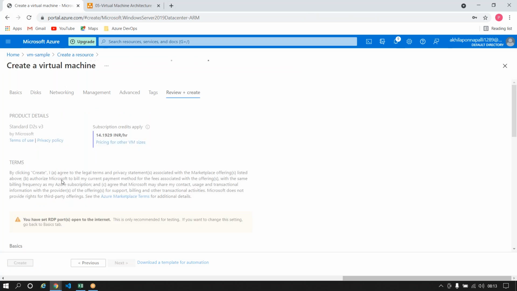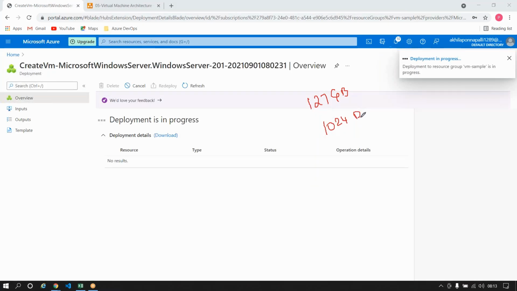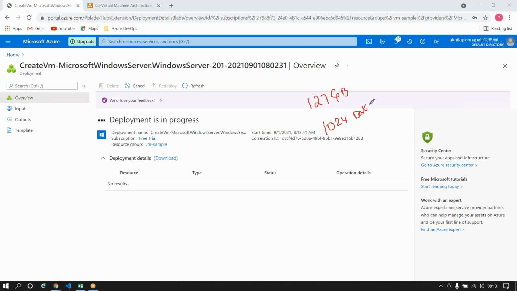And this will now go ahead and create a particular virtual machine with an OS disk. Now OS disk by default comes with a size of 127 GB, and with a 1024 GB data drive, which was optional, and I added it out. Meaning I went for a C drive and I also went for a D drive.